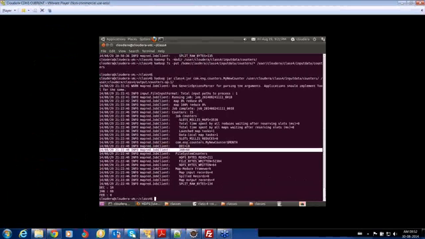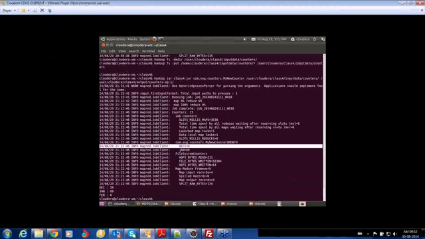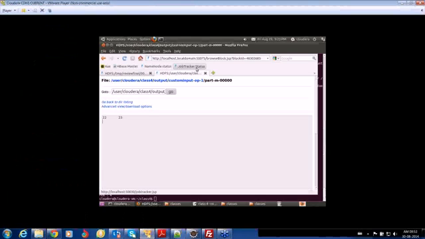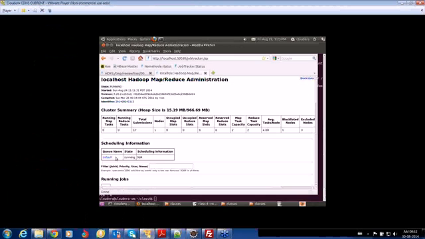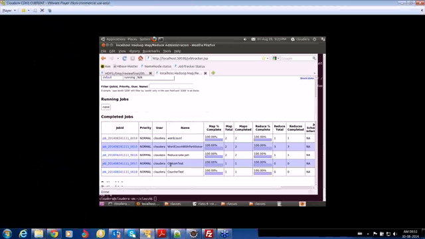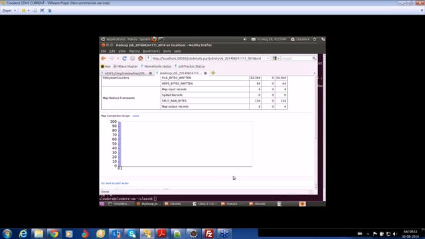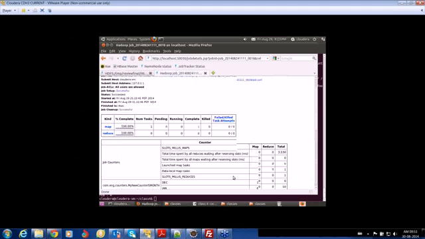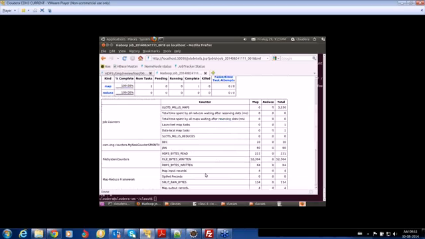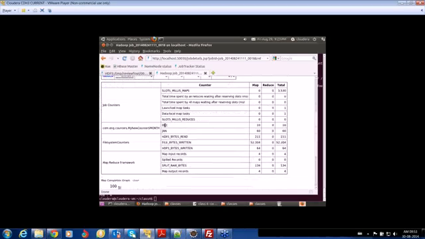It is appearing in the job summary, and you can see that on the console as well. When the job is executing, you can see these counters, how the job is progressing, how many bad records we have received so far. All that will be updated here.